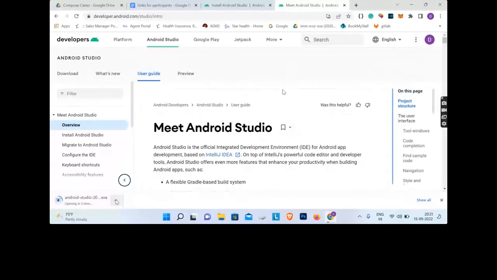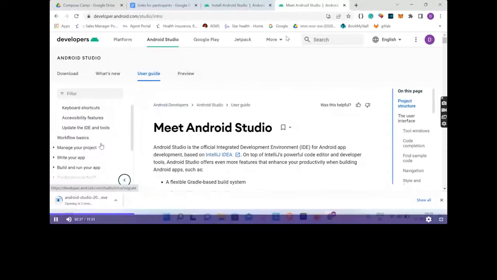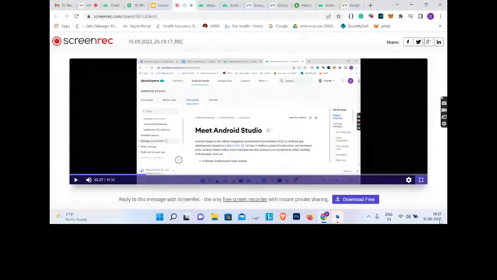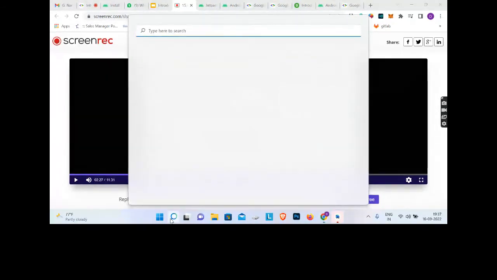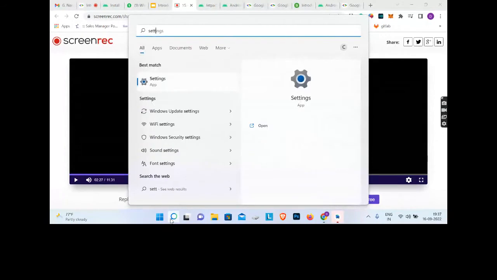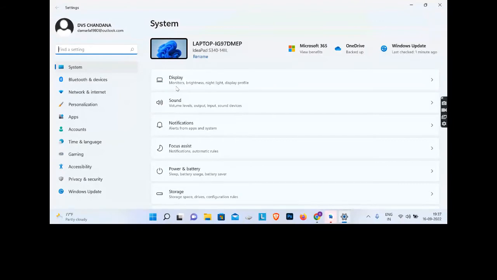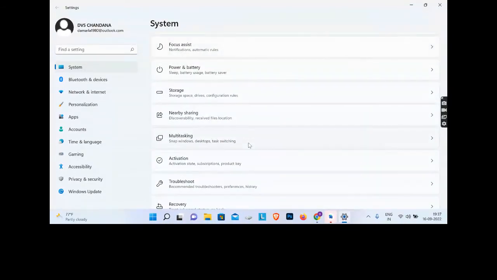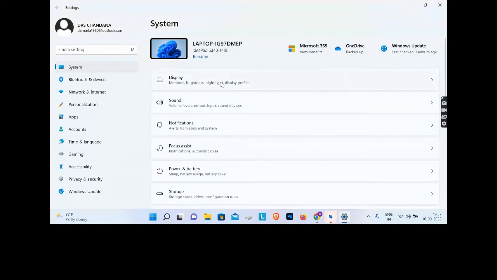Hey Chandana, we have a doubt. Ritika wants to know how to tell if our system is Windows or Linux. How to tell if your system is Windows or Linux? Probably you can go to the settings. If you see the Windows icon, then it's Windows. See, this is the system. Ritika, can you tell us which system you have, Windows or Linux? You have to actually go to your system and check.